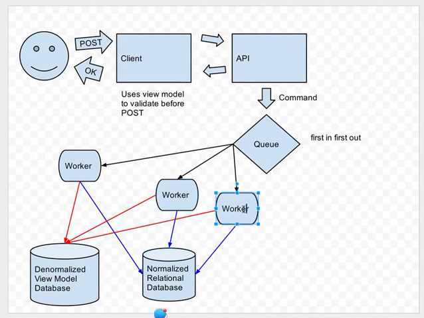It's really just as simple as separating your reads and writes if you want to implement CQRS. But then if you want to implement the things that it makes possible, then that's when you start talking about queues and workers and view model databases. So in this Fire Tower application, and also in Replay 20 that we're working on, we're going to be implementing this pattern. So separating reads from writes, using a queue, using workers, and using a denormalized view model database for reads.